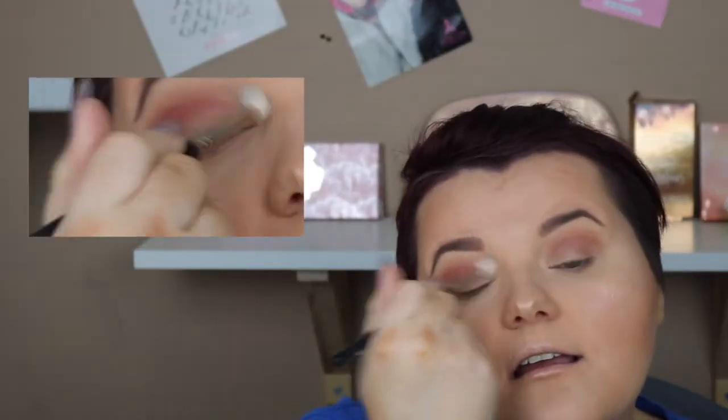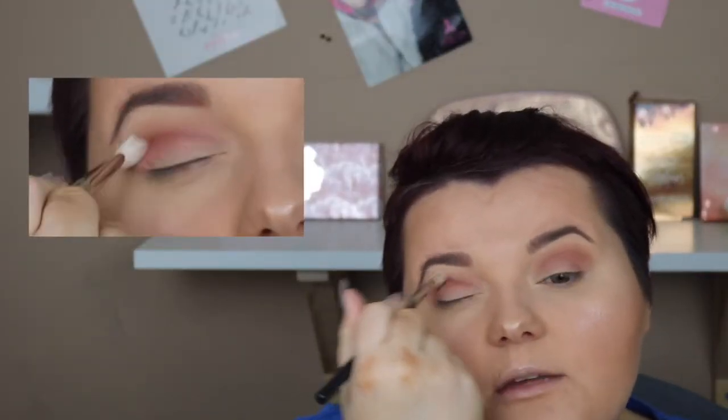This might look a mess, but hopefully it does turn out the way I want it to. It's really pretty as well. I love all these colours mixed together. They're really weird. It's a really weird transition shade. But you know, just working it. Just working it.